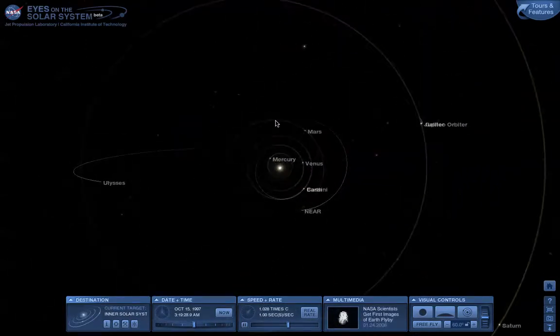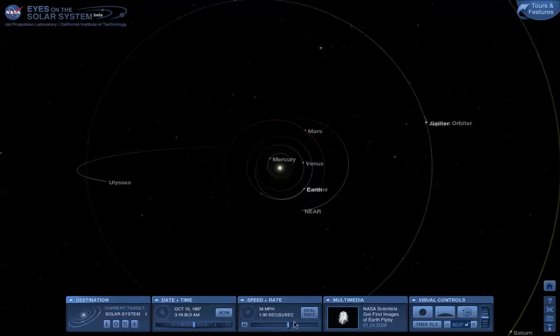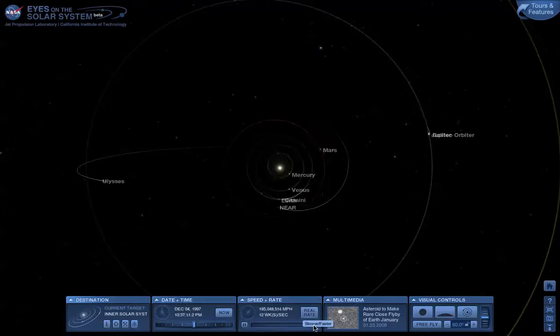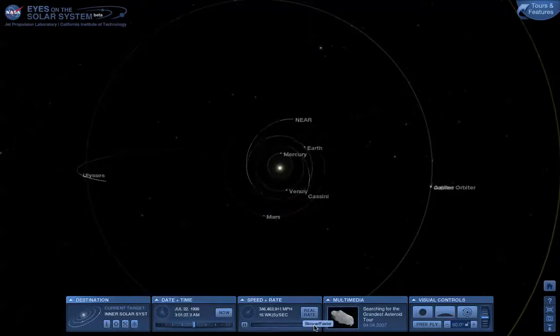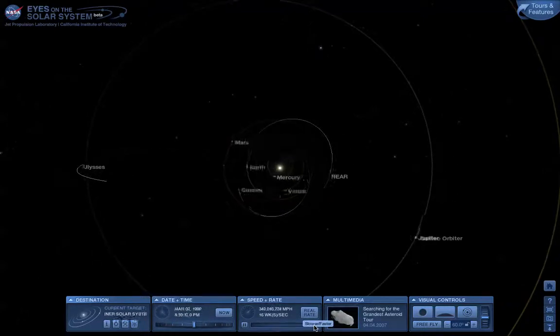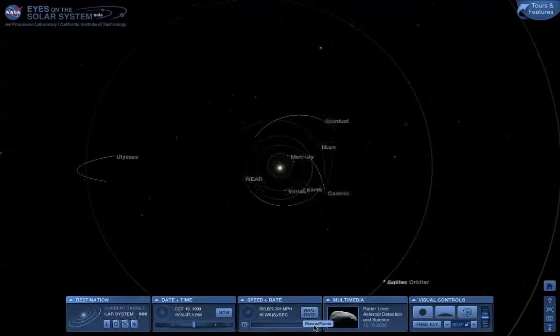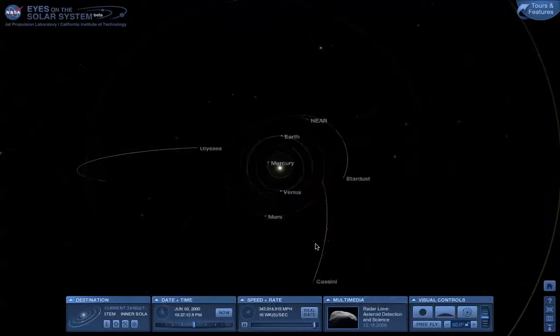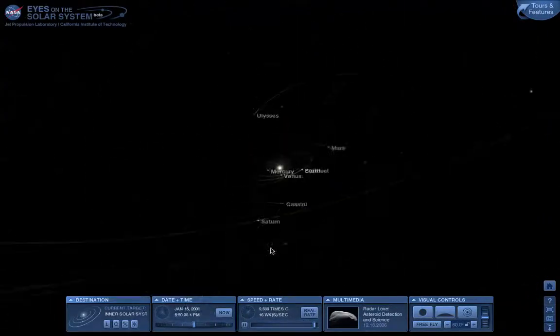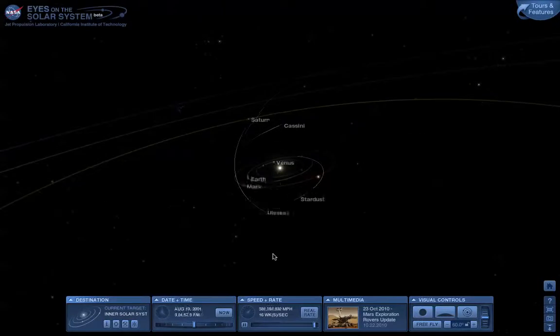An overhead view, we can see Earth and Cassini together, run at an accelerated rate of several days per second, and you can see the Cassini spacecraft doing its cruise phase, using Venus and Earth flybys, then a Jupiter flyby, finally making its way out to Saturn.